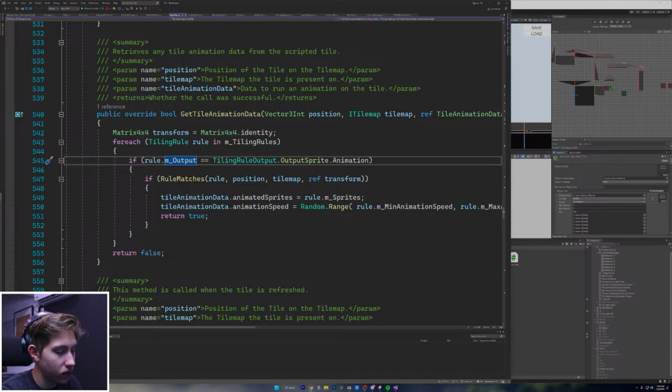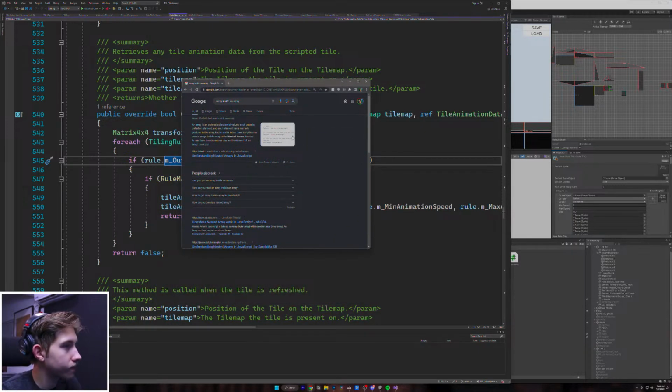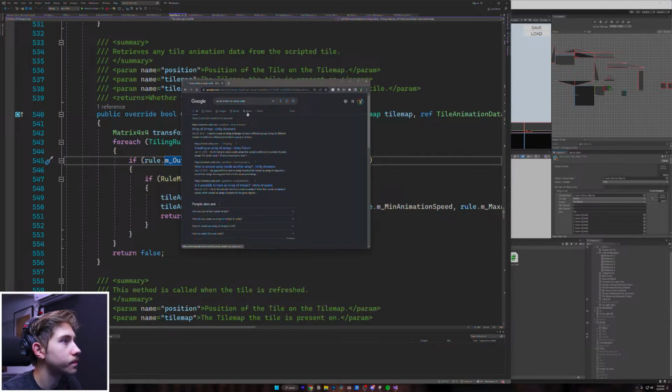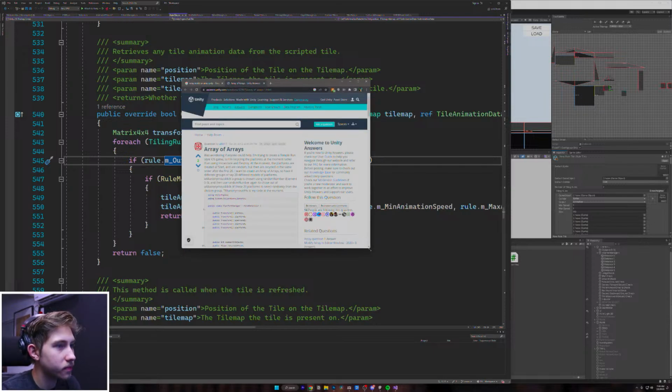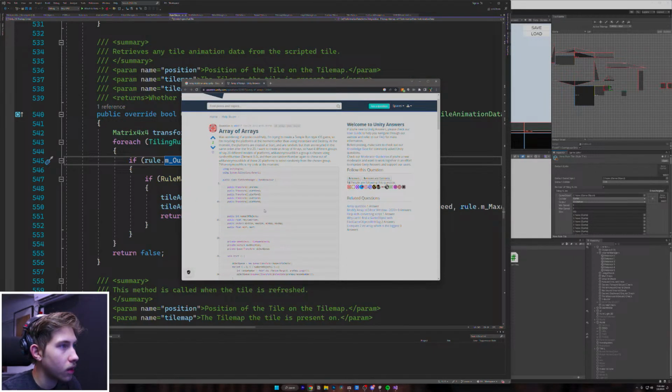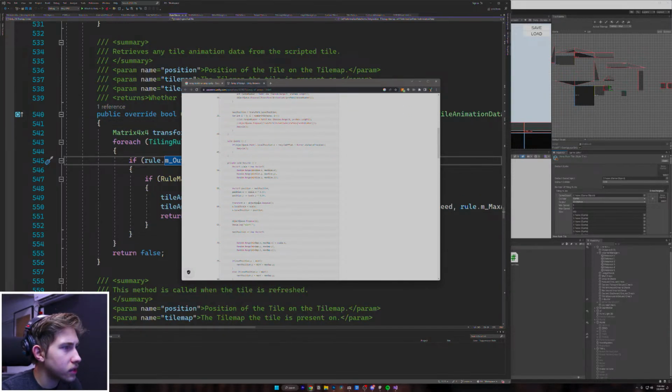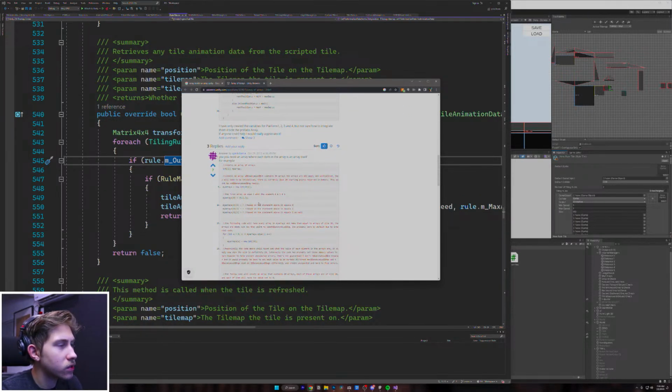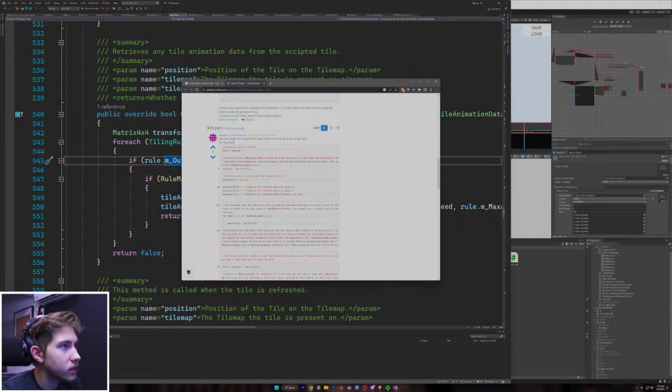Array inside an array. Array inside of an array. Oh, let's do Unity. Array of arrays. Perfect. Okay, so let's see. They want an array out of arrays, which is exactly what we want.